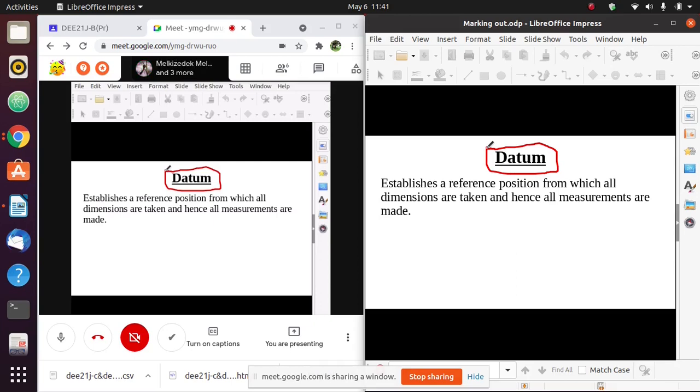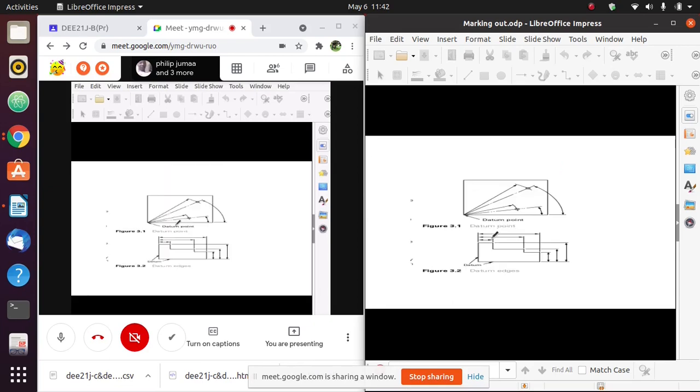That edge is what we refer to as the datum, that reference point from which you're taking your dimensions. So a datum, depending on the shape of a workpiece, can be a point. This is what we refer to as a datum point, because in this case we're taking dimensions that are circular in nature. When I'm taking dimensions that are circular in nature, or if I want to draw an arc or a circle, then I will have to have a datum point, a point.